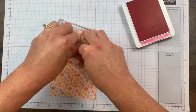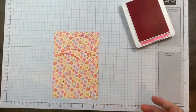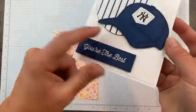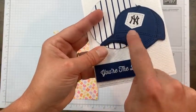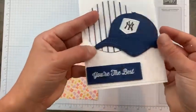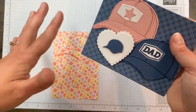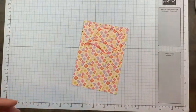So when you're doing this hat, you can stamp it on designer paper and have a pattern hat like I'm doing, or you can stamp it right on cardstock and have a cardstock hat. What's beautiful about it, I'm trying to get the light, I hope it catches it, is that it does this beautiful stitching in it. Really pretty. It makes it look like a real hat. It's just really fun. And then this shows it a little better. You have a little bit of shading going on here in the corner, which just makes it look really real. You can see that stitching. Isn't that gorgeous? I'm telling you, everybody needs this.